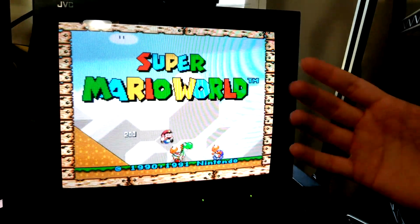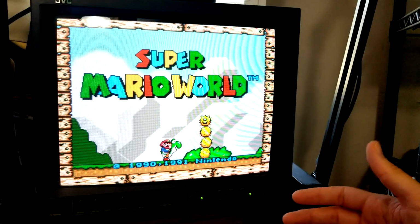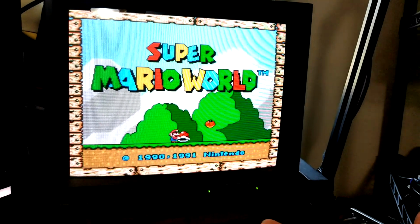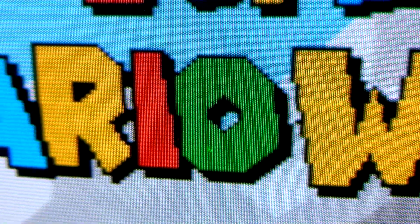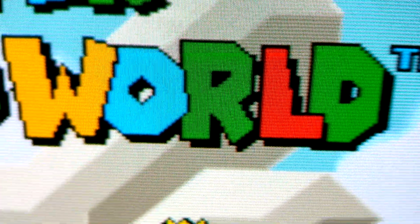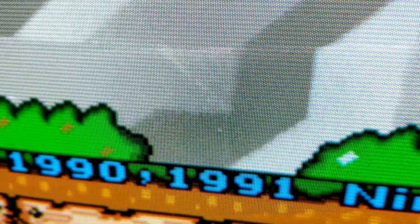This is what the games were designed on. This is what news stations use. A lot of hospitals use these, but essentially they are the sharpest quality CRTs you can really buy for 15 kilohertz TV and game purposes. Look at the scan lines. The sharpness of the picture is just, and this isn't even a really great CRT monitor out there either. It's just RGB output from the Super Nintendo on CRTs. That's a thing of beauty, man. You can't get that on a flat screen.